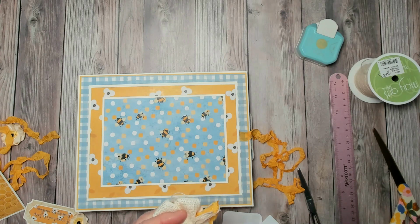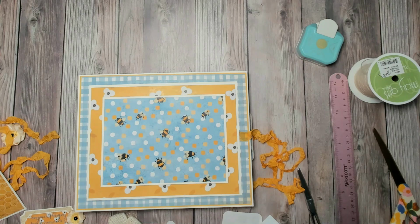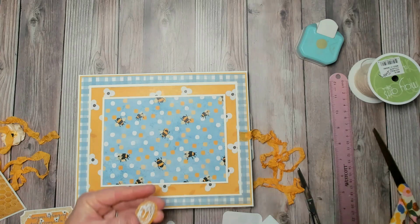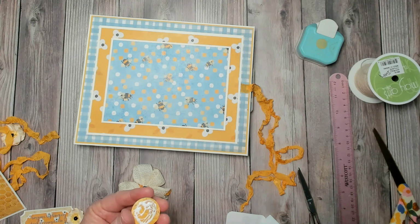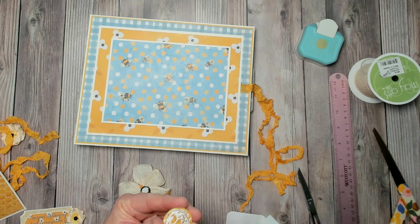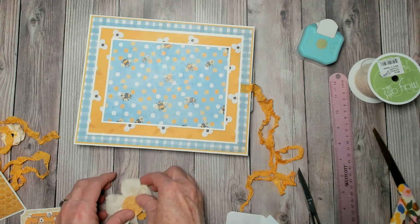And I'm going to put some glue on this back here because I'll make sure it does stick. But not only that, I punched out this circle of paper here to cover that magnet so it makes sure it stays on. So I put glue on the whole back of this circle. Make sure I'm staying in camera here for you. And attach it over the magnet.